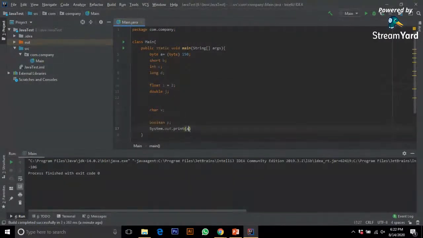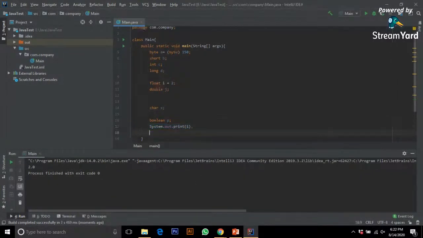Now let's print this and see what is the difference. It is showing a point over there, right? It is showing a decimal value. Although if I print an integer it won't show this decimal value, but float would be showing it, right?